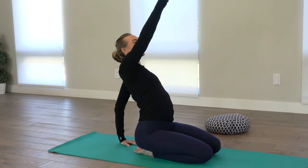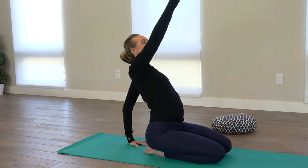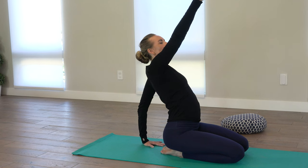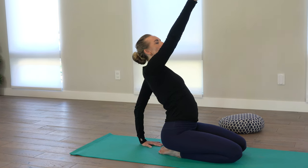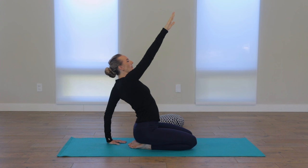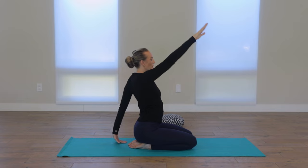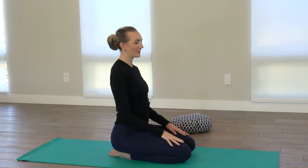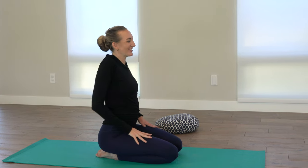This might not look like a lot to someone walking by, but it's actually a lot of work here. You're engaging the core. You're opening the chest, stretching the wrist, thinking of the heart shining open. One more big breath. Navel to spine, use your hand to press up. Whew, just noticing how you feel. If you want, you can roll the shoulders.